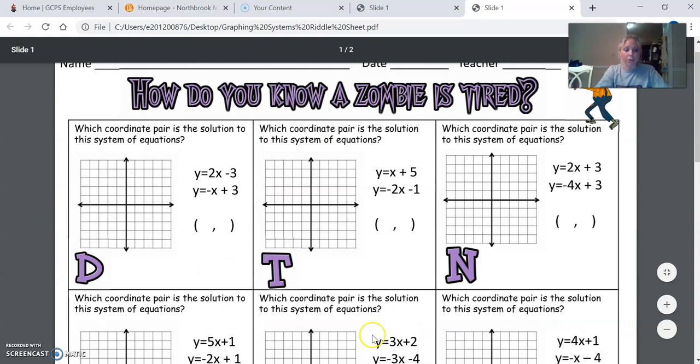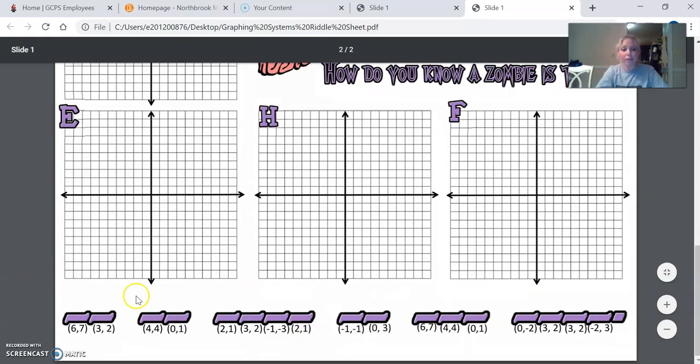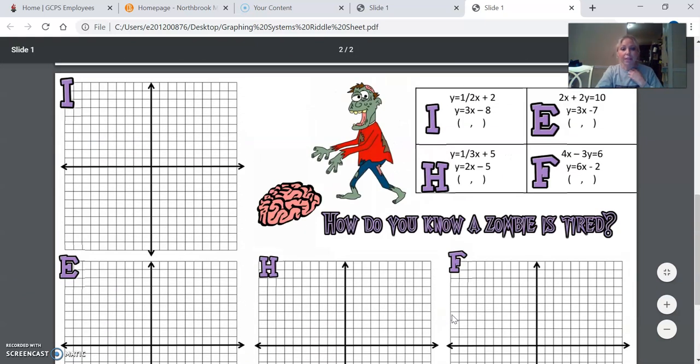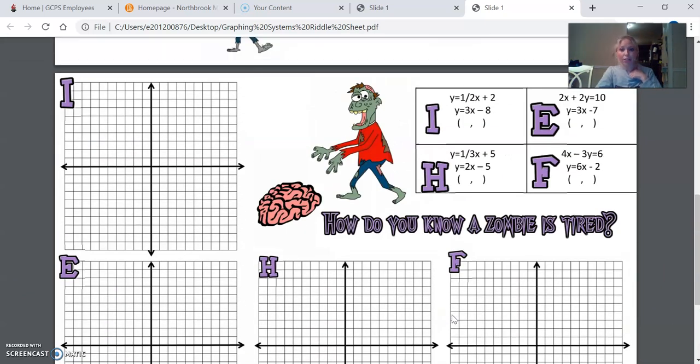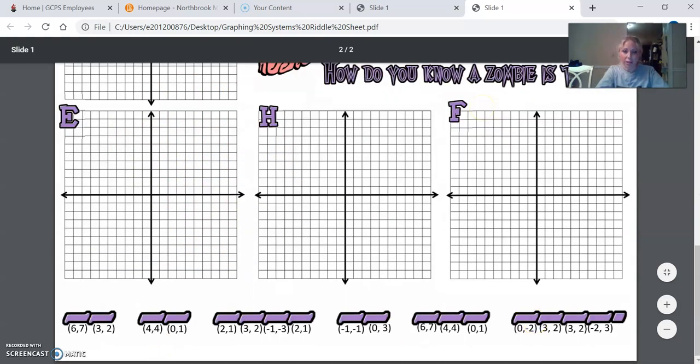So for example, for the very first problem, whatever solution you get, you'll find it and put the letter D in there. So you'll go all the way down, find that solution, and put D as your answer. For the second page, you want to graph again and identify what the solution is, because I notice it looks like a different setup, but it's really not. You're going to graph for I over here, find your solution, and locate it down here.